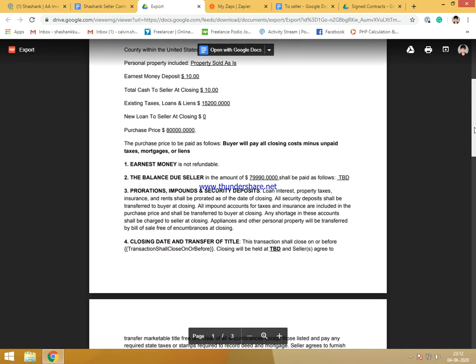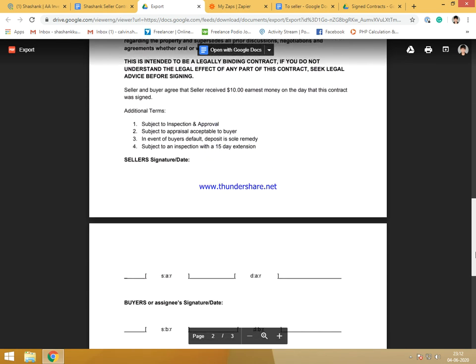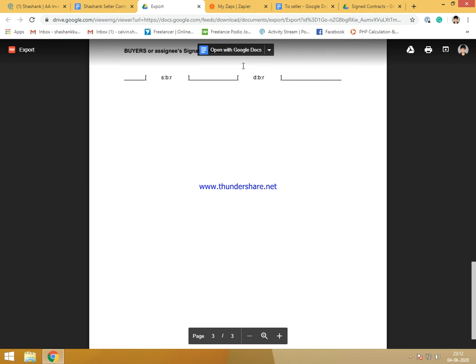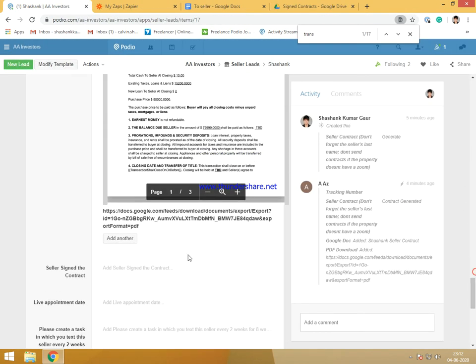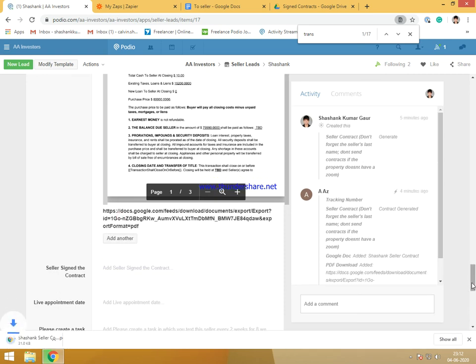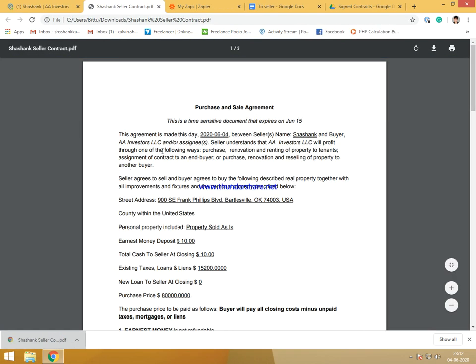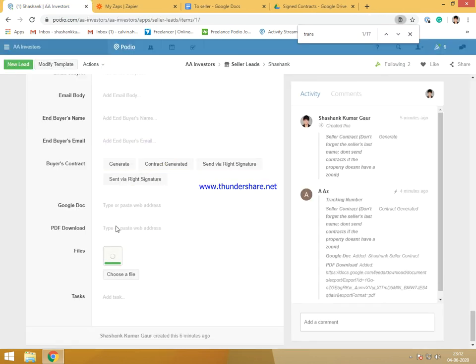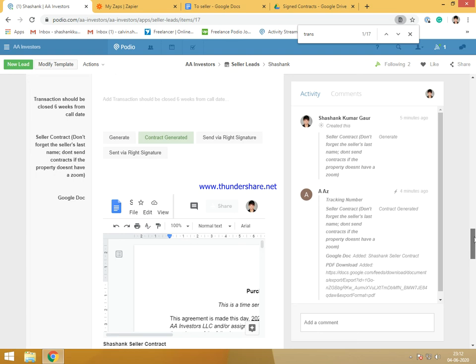So now I have the parsed contract, and let's assume that this is the correct contract, and now I want to send it to my client. What I will do is just click here, and it will download the PDF, and that I can either attach here or send this document via email or via e-signature or via any method, and you can do it, right? So this is how you create your contracts with the help of Zapier.